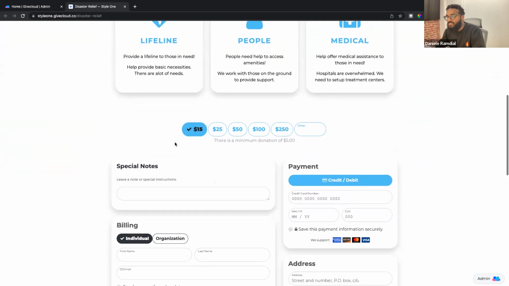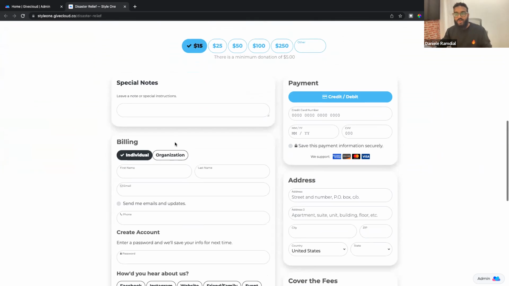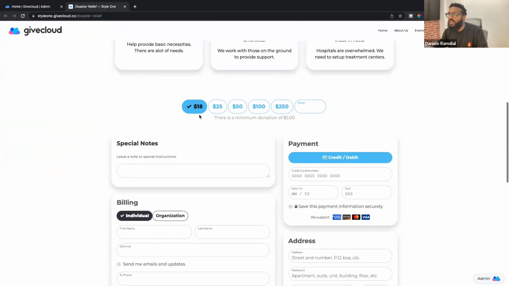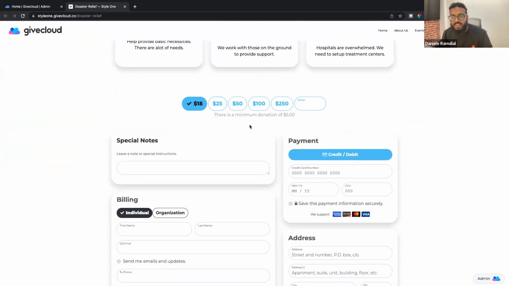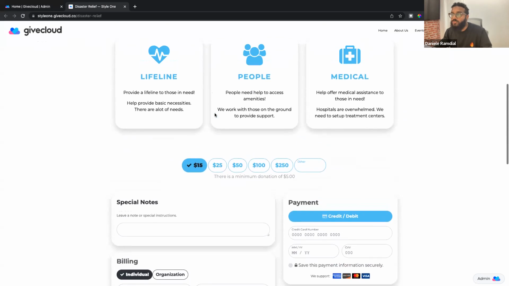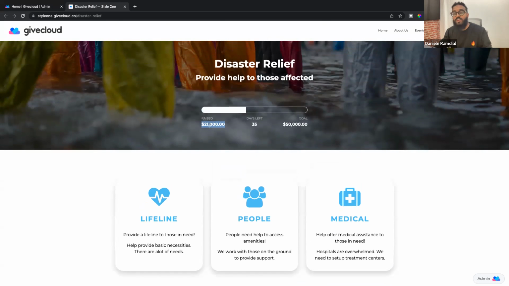And then scrolling down some more, we have the donation form. Now, this is a slick donation form that works well on different size screens and different devices as well. And you'll notice that we only have a one-time option for giving here. There's no recurring options, no monthly, yearly, and so on. This is because we're running a timed campaign, right? And we're trying to raise these funds by this date.